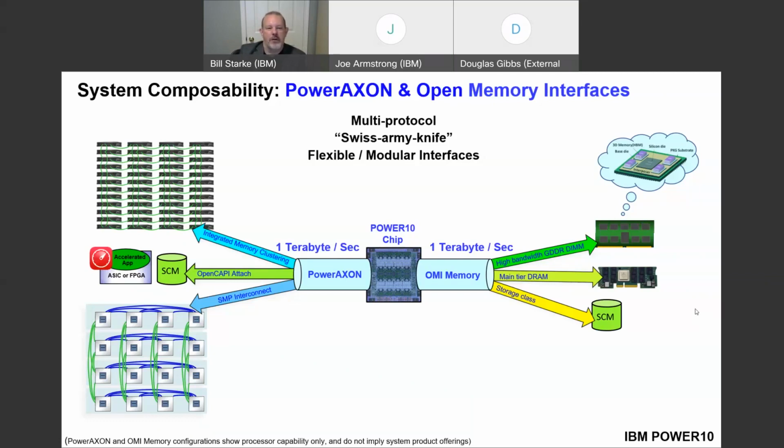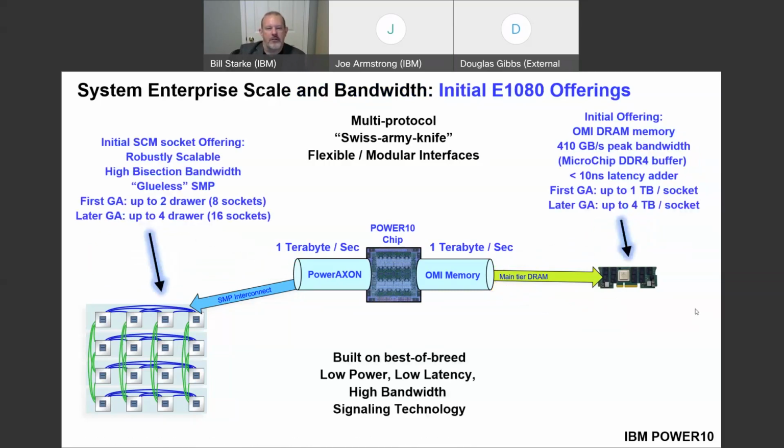We've talked about it a bit over the last year. There's a lot of software that has to go along with that, and a lot of other things. So there's nothing supported in that area in the initial offerings. But once again, that's an area where we're working on software development. We're working with various ISVs and other partners, looking at the best ways to deploy that technology. So those are all the possibilities out of the chip.